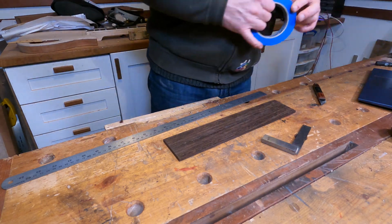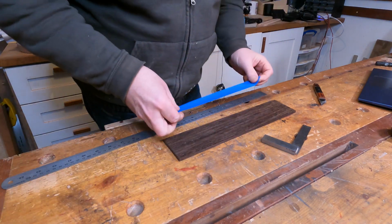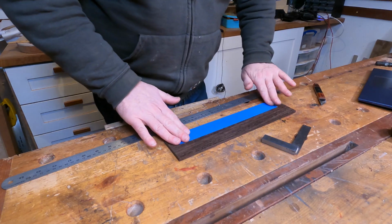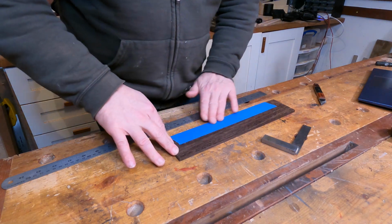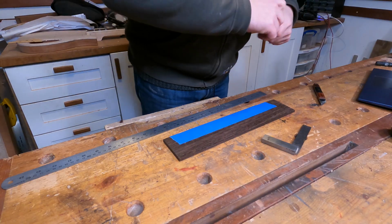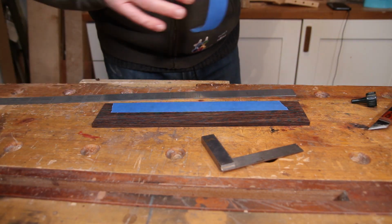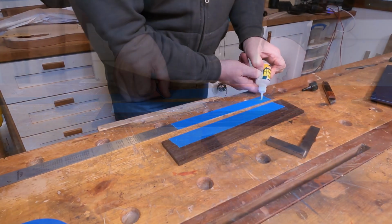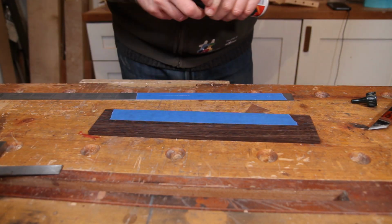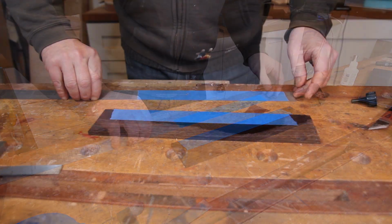So to start off with, I'm just going to fasten my steel rule onto this blank. If anyone's interested, so far I've got 4 wenge splinters in my hands, so that's coming along a treat. And yes, they do hurt. And I'm just putting this on with some super glue and masking tape, just so I can be absolutely 100% certain that it's not going to move at all.